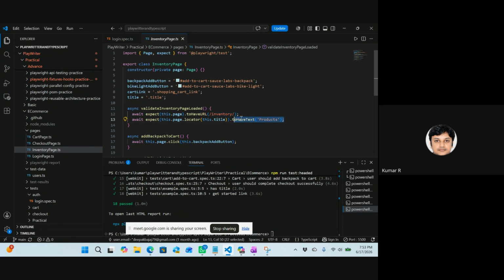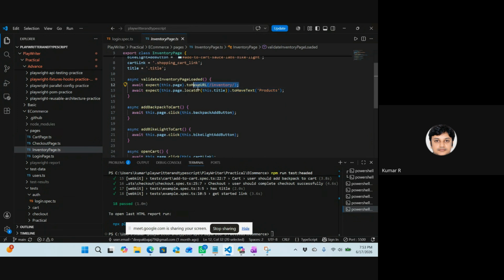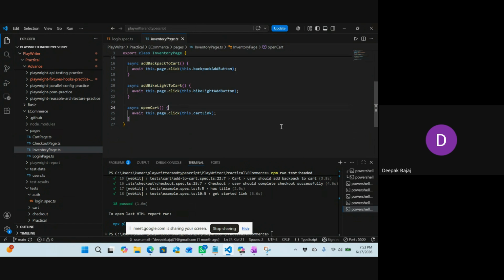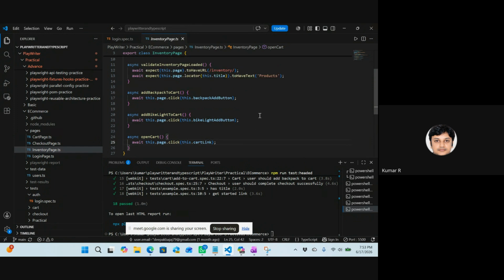Locators title to have text as product. Open this here. These are different methods.